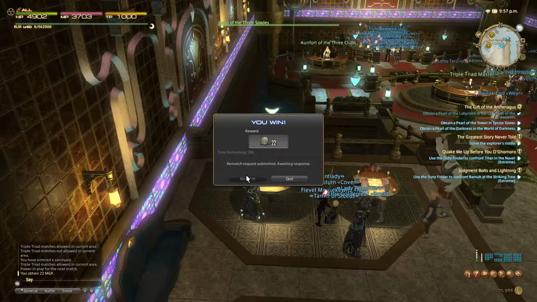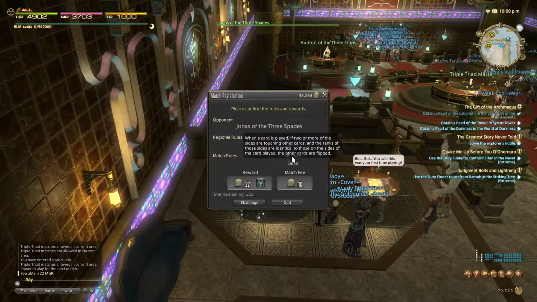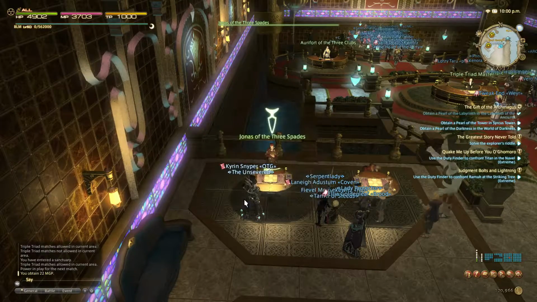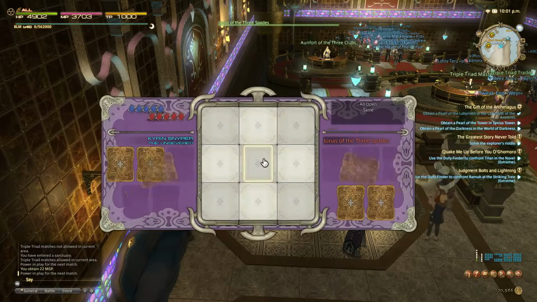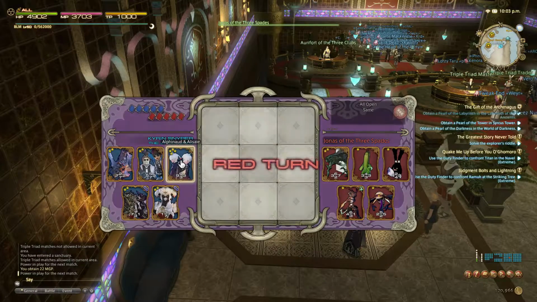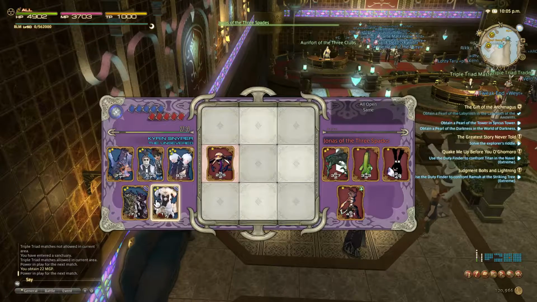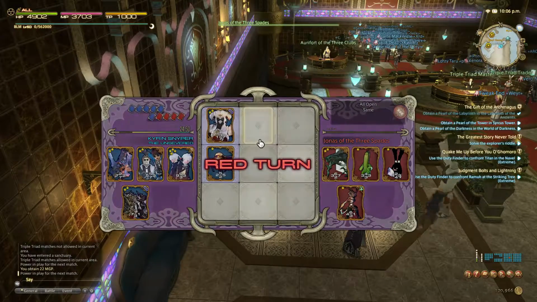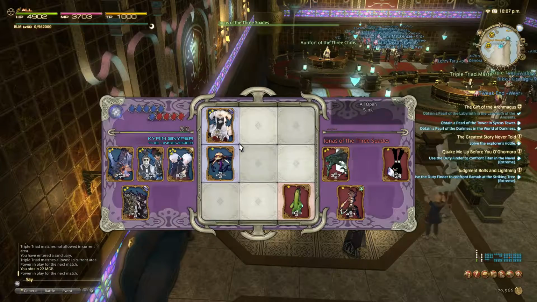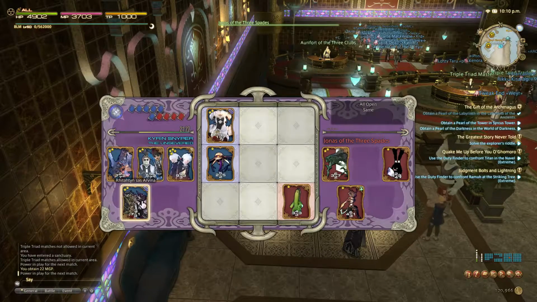Alright, now as you saw how to do this, every match has a match fee. There's a reward if you win with the chance of getting a card. You can see the different match rules and different regional rules. Let's do this again and just do a quick win. If you win, you get the win amount. If you draw, you usually get a little less than the match cost. However, if you are playing someone who has a 30 match cost, drawing them will usually get you more than what you paid, which is rather nice.